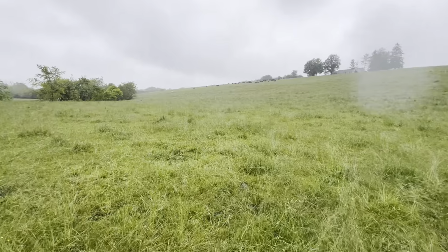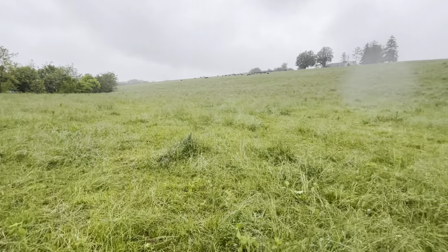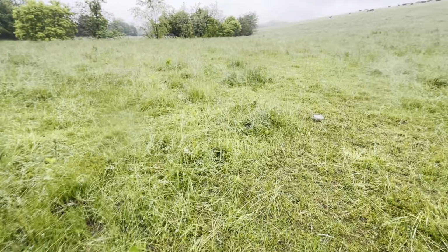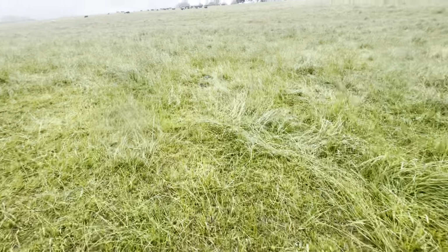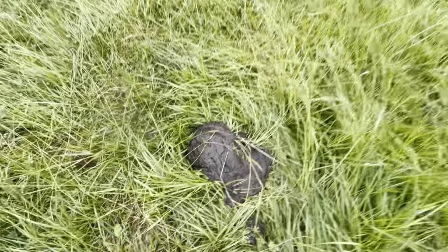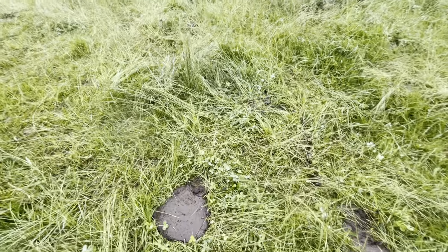These cattle out here are moved. They've been in here for a couple days. They're pretty loose right now. They could be tighter, but we're still getting good consumption. Manure pats look good. Got a decent variety in here. Got some holes in the pats. That means something's active in it. Dung beetles and other critters, breaking that thing down and putting it back into the ground and building topsoil with it.